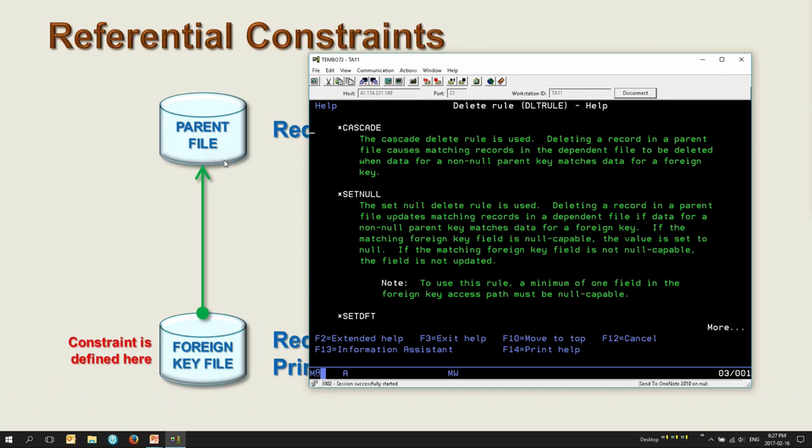I'm going to say that again. I can have 20 foreign key files linked to the same parent. If some of those 20 have cascade and others don't, when you delete the parent record, you're going to smash up your database because you're going to delete those that have cascades and you are going to not delete those that don't have cascades.